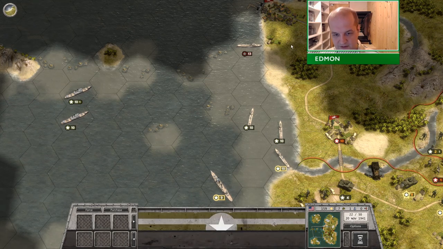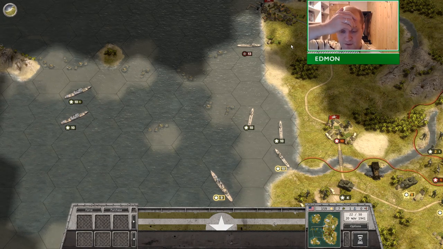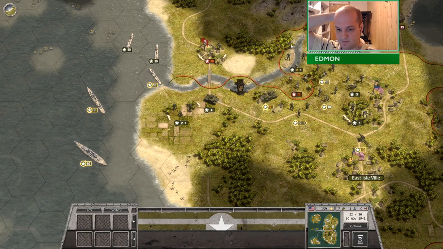He's out of torpedo range. Sad times. Well, I'm not really sure torpedoes do much to destroyers anyway, since they're specifically designed to fight submarines.